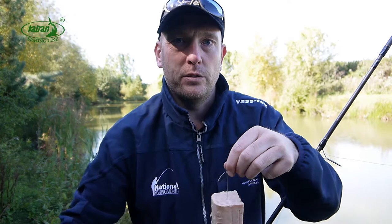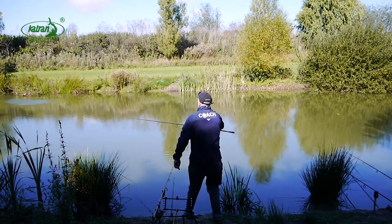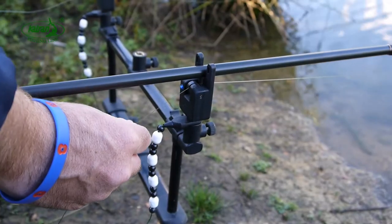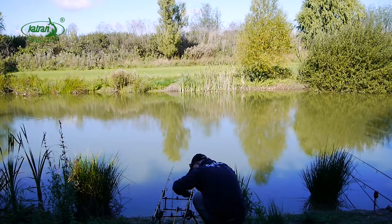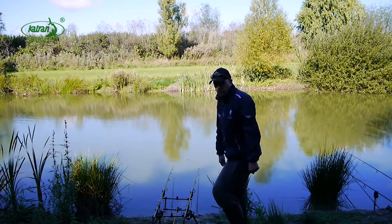Let's get it out there and see what we can do. The rods are out now and they're in position — fingers crossed. As any of you know who have fished for cats, they are a lot moodier than fishing for carp, so you just never know. The conditions are looking pretty favourable; there's a lot of sun on the water at the minute, so hopefully they'll be in the mood to feed.